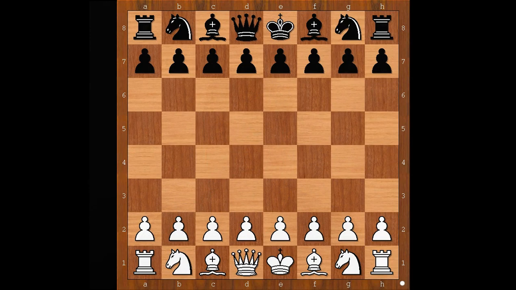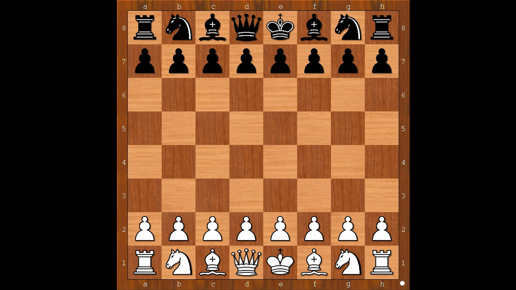In this video, we'll show you a game between Hans Mock and Aron Nimzowitsch. This game was played in Austria in 1927. Hans Mock had white pieces and he started with e4, black to move. What kind of defense would Nimzowitsch play? Nimzowitsch played knight to c6.